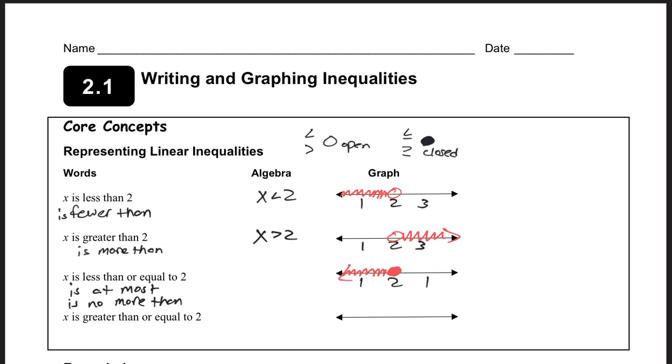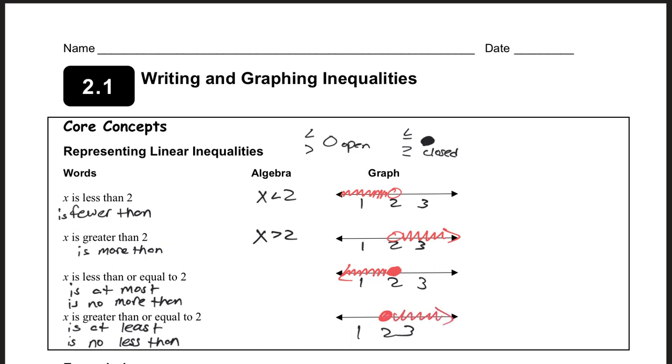And then X is greater than or equal to 2. Two other phrases you might see are "is at least" and also the phrase "is no less than." And those are the numbers again, 1, 2, and 3. I just realized that in the graph above I put a 1, 2, 1. It's supposed to be a 1, 2, 3. And here we would have a closed circle on 2, and we're going to shade to the right.